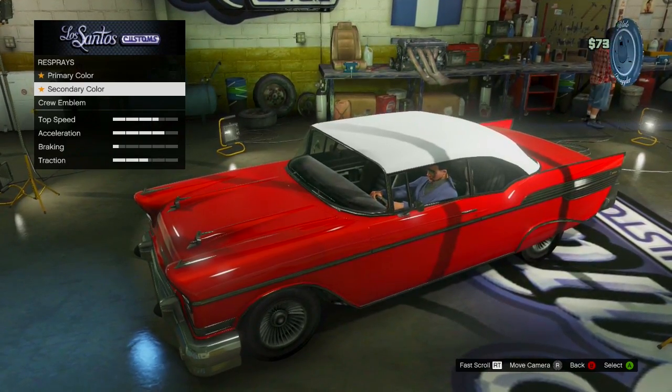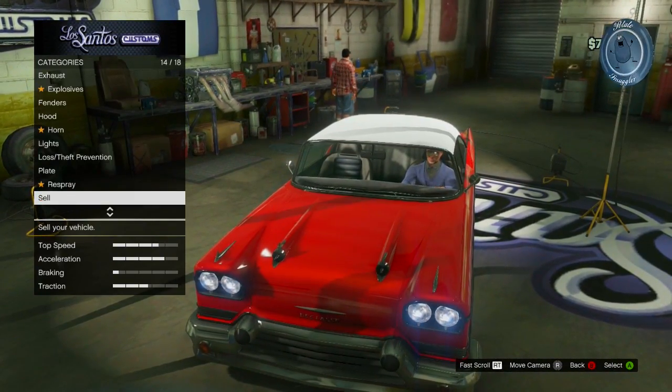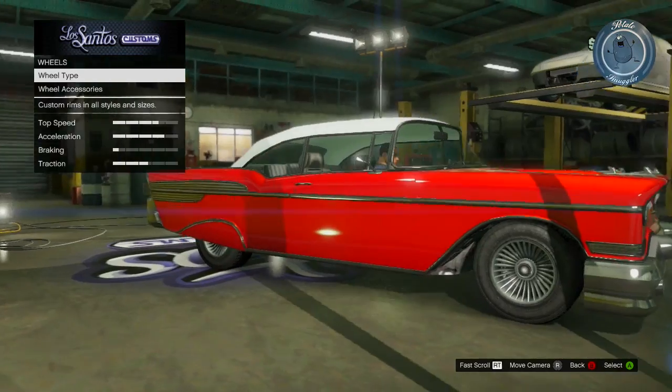I'm kind of going along with this video as I see it playing in the background, but you can add in your crew emblem if you want to. There are also a few different models of this car: an old beat up model, a convertible model, and a hardtop model.